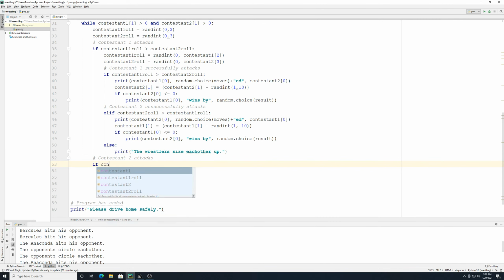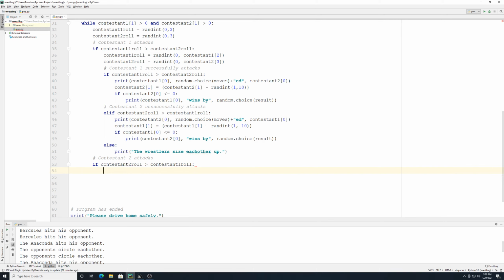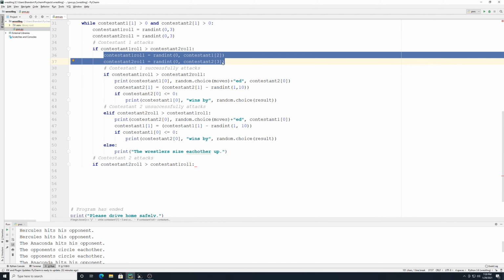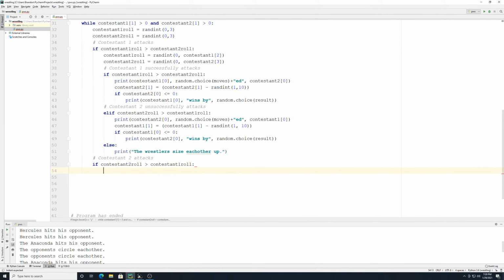So I'm going to go if contestant 2 roll is greater than contestant 1 roll, and then I can go here, then I'm going to copy these, and I'm going to put those right underneath this if statement, right?